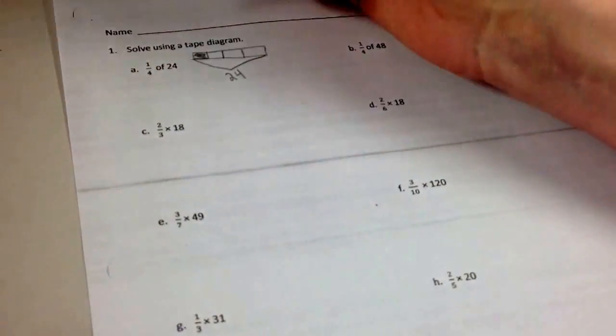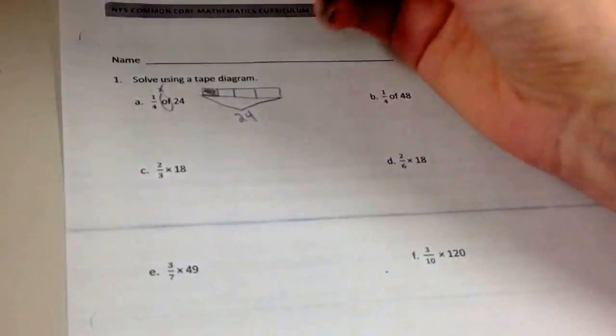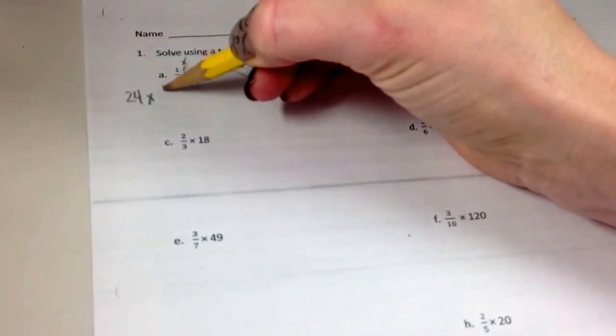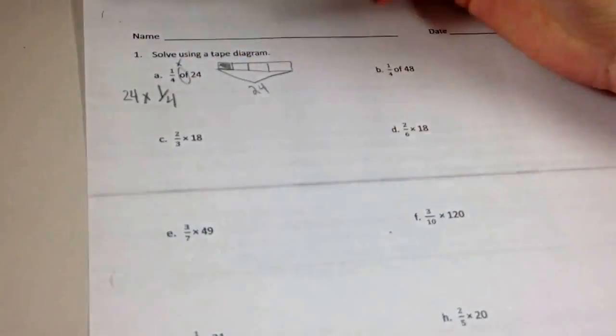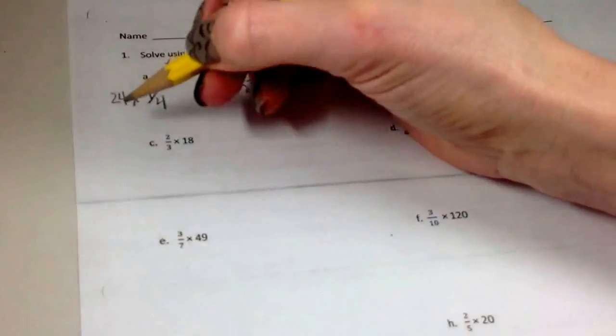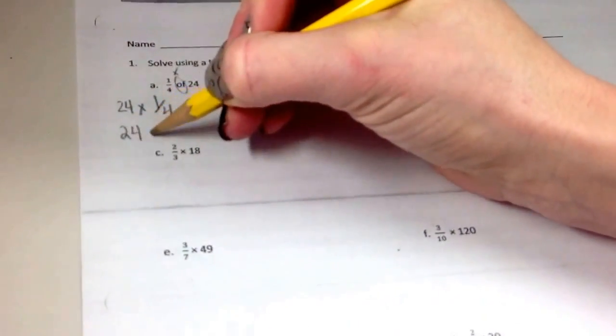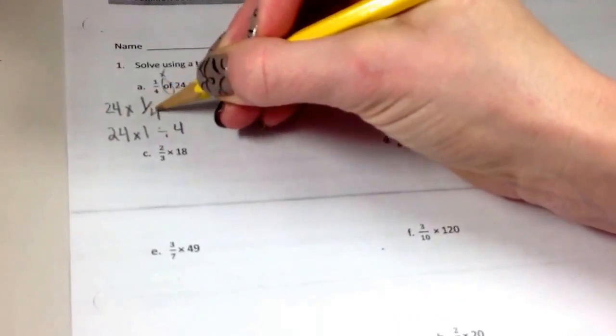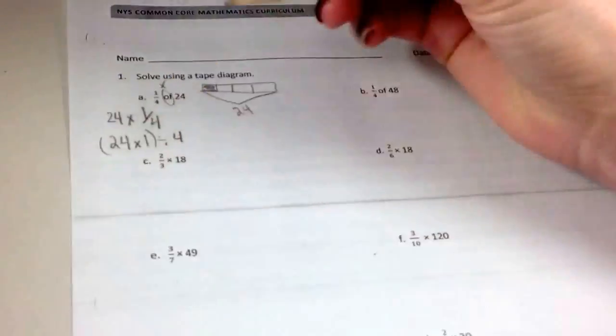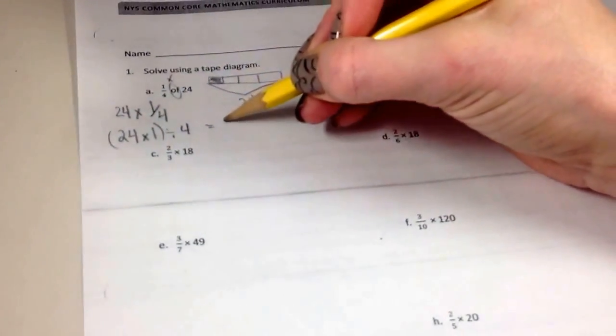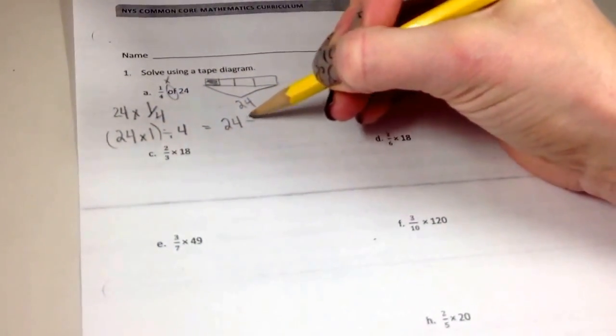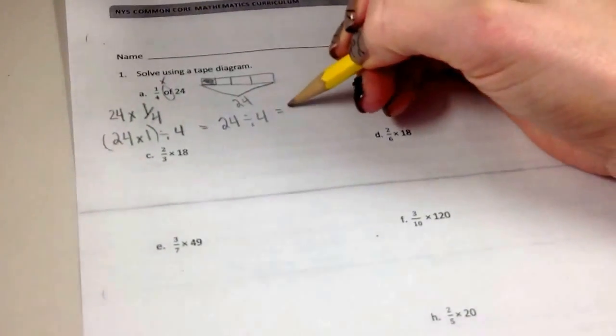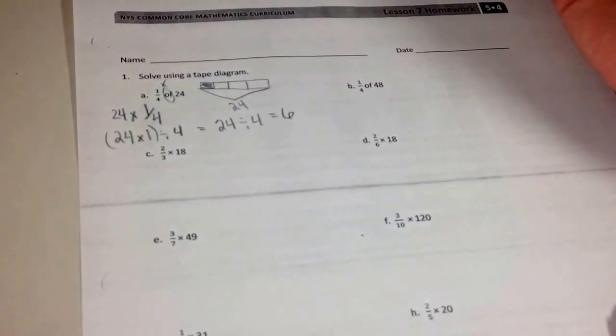Another way we looked at this was mathematically. So we know that the of means multiply, so you have 24 times one-fourth. I'm just switching the order, which we know we can do in multiplication. So that would be equivalent to 24 times 1 divided by 4, because we know this is actually a division symbol. So 24 times 1 is 24, so that's equal to 24 divided by 4. 24 divided by 4 is going to give you 6. So there's your answer.